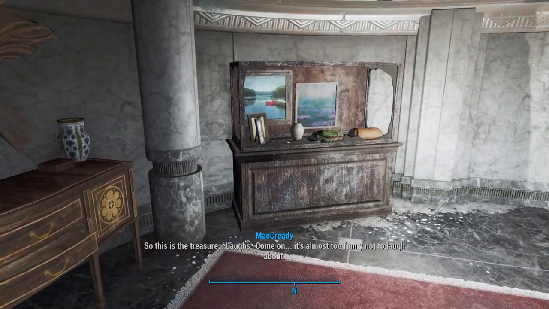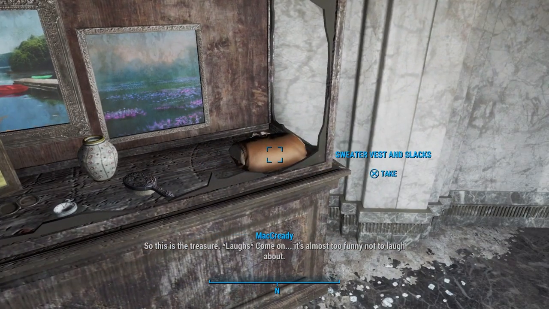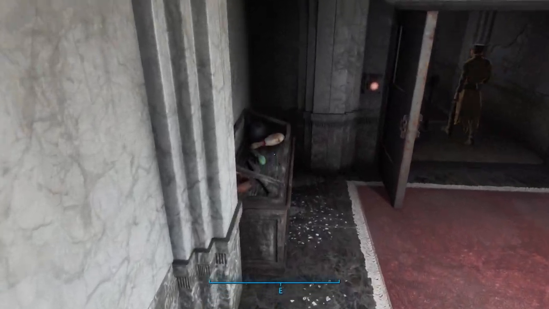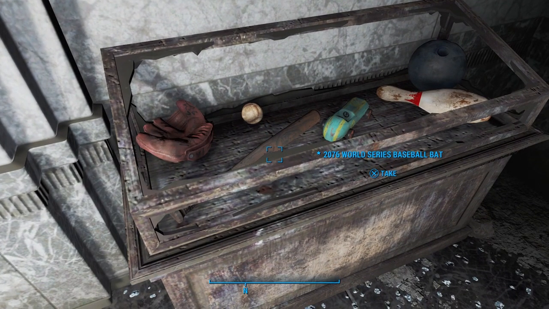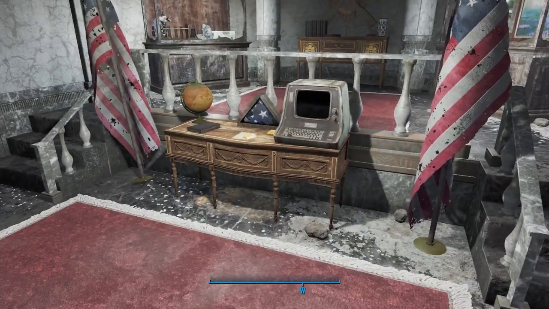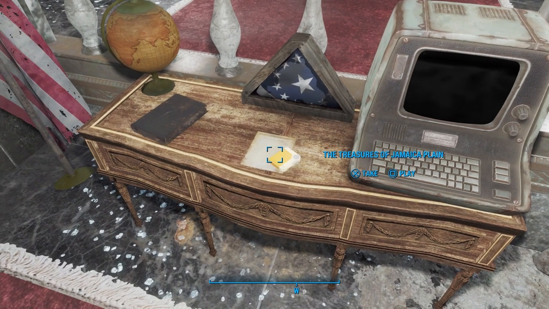Treasure. Come on. It's almost too funny not to laugh about. And then we're going to grab the special bat here. Bingo. World Series bat. This is just stuff that you can read, the treasures inventory.